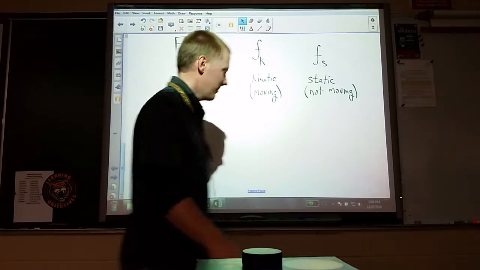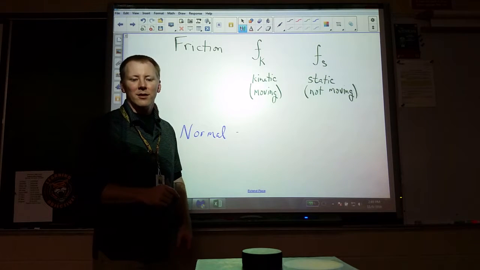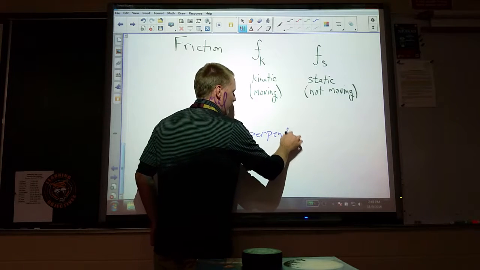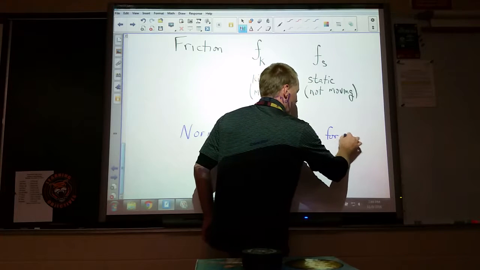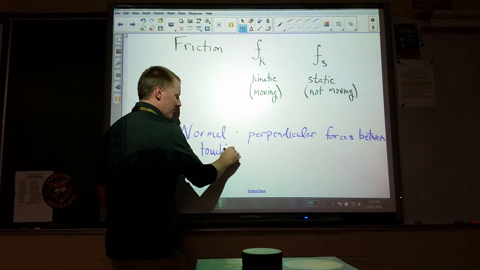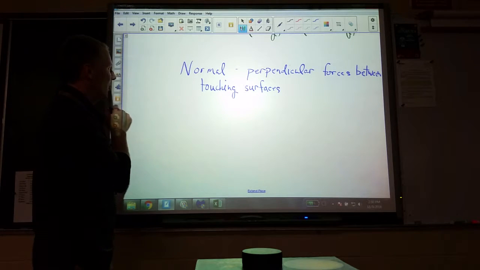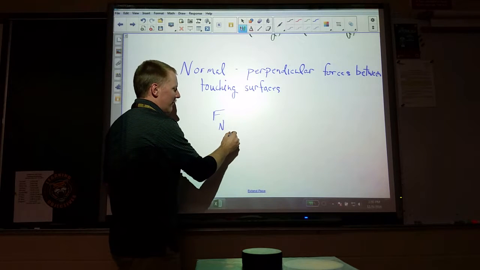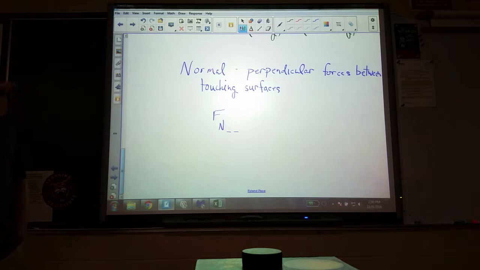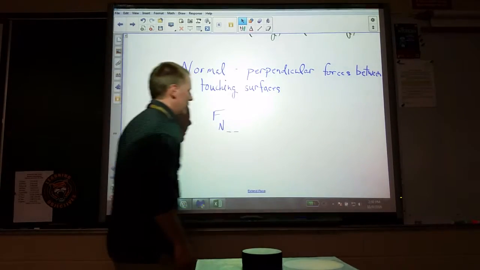We've got normal forces. Normal here is a math term. Normal in math means orthogonal, or in easier terms, perpendicular. So these are perpendicular forces between surfaces, touching surfaces. Whenever two things are touching each other, there is normal force. We abbreviate it as an Fn, and then we'll often have one or two things afterwards denoting it. We get a lot of these when we're writing things out, so we want to keep track of which one's which, and we'll talk about how to do that later. But we often have a little indicator of what they're applied to. But the Fn means normal force.